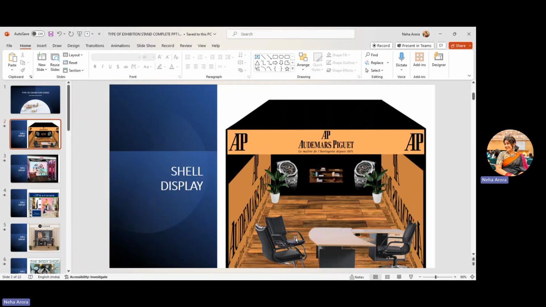Let's start with the first kind of stand, which is the most important, called the shell type of stand. Shell scheme stands are the same, with some specific size. These stands are a low budget option, a low effort option, and shell scheme stands are generally provided by the trade organizer.